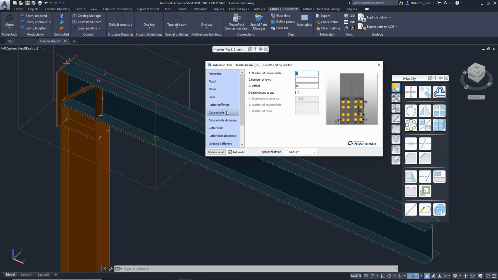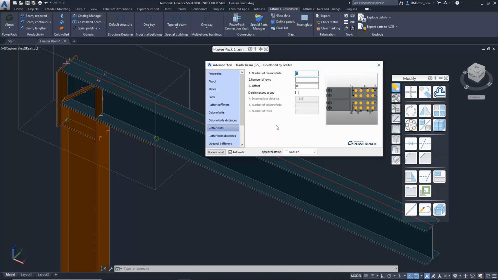You have column bolts, which controls the bolts along the column, how many you want in each direction, what are the offsets, and you can create two different patterns of bolts, so that way you can adjust them separately if need be. You also have the ability in here to say what are the two different groups, how are they placed, and you can see you can place these along gauge line as well as center line. Set the different distances and the intermediate distances in between if center line is used.